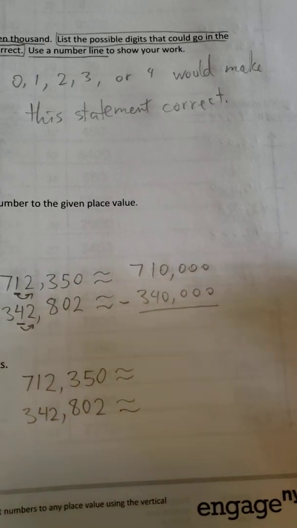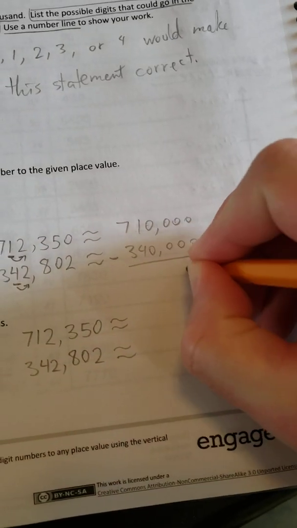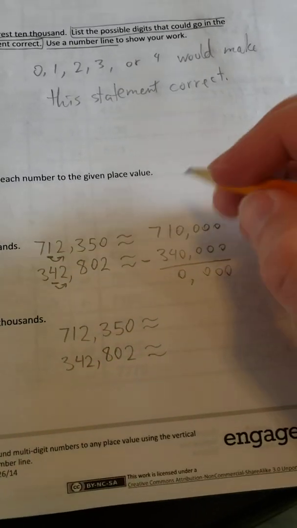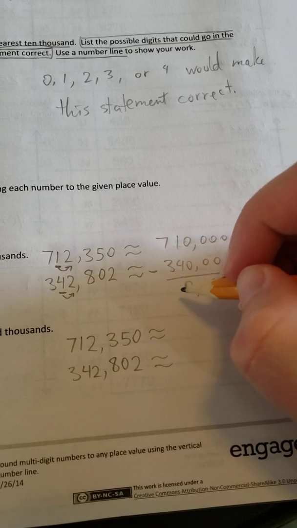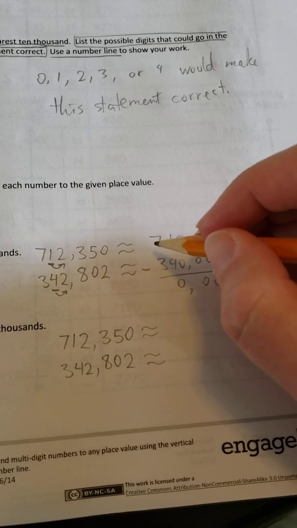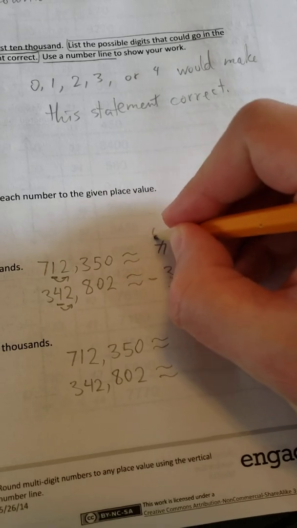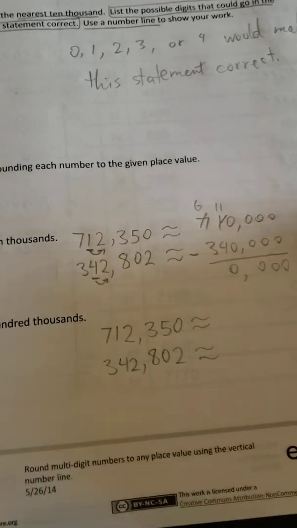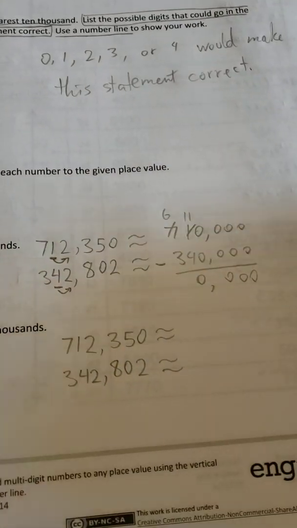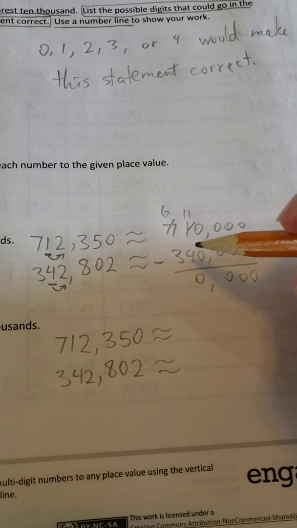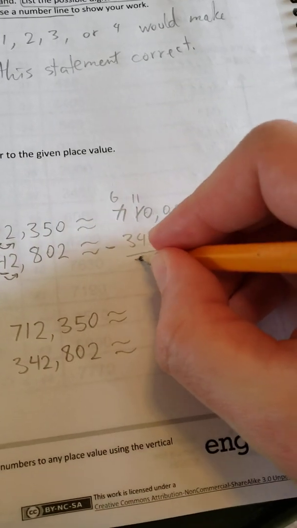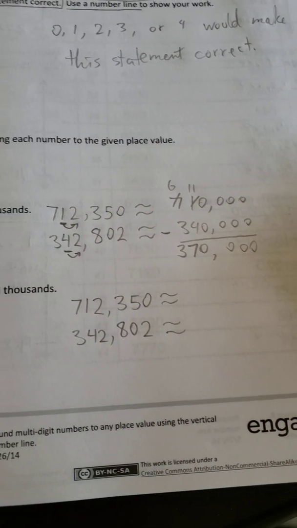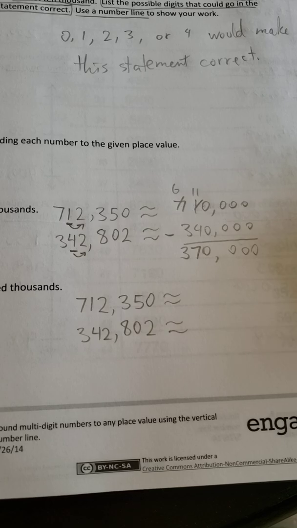Okay, so we're subtracting. These are all going to be zeros. Bring the comma down. This is also going to be a 0. Can we do 1 minus 4? We can't put 3 there. We can't do 4 minus 1. We can't go backwards, right? So we have to take it from the 7 and make it a 6, and then make this 11. Take 10 from that. Just like we do on the place value chart, we're moving tens around. We can do it here too. So 11 minus 4, 7, 6 minus 3, 3. So an estimate would be 370,000.